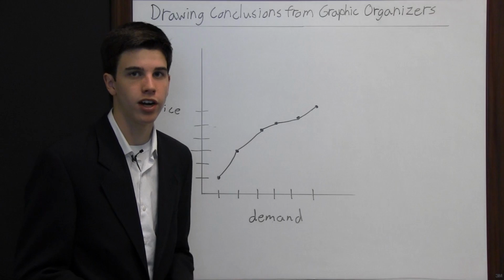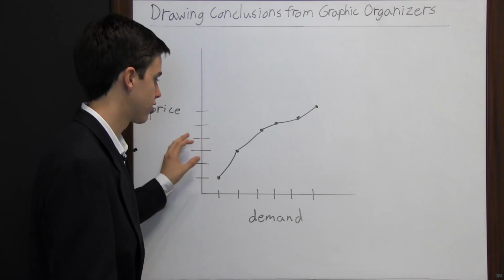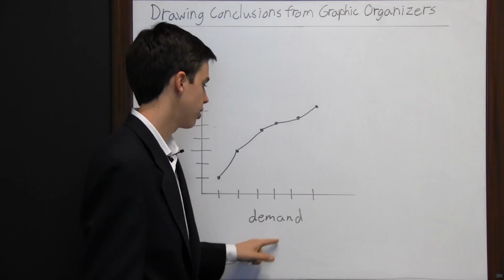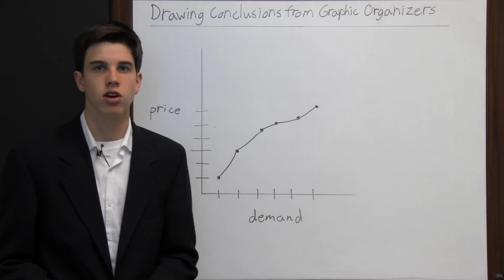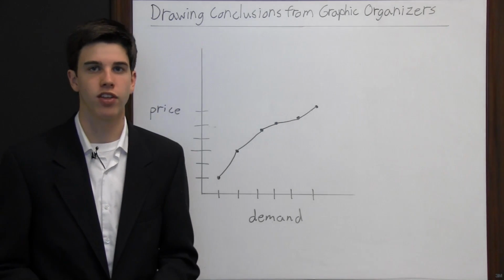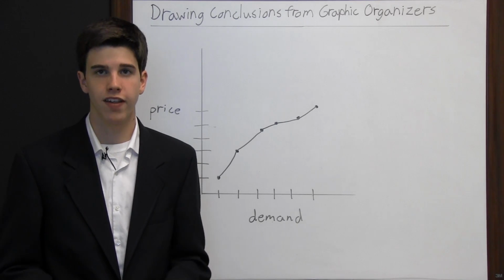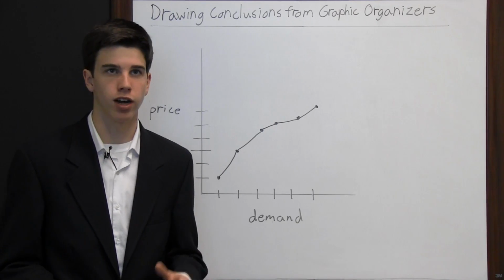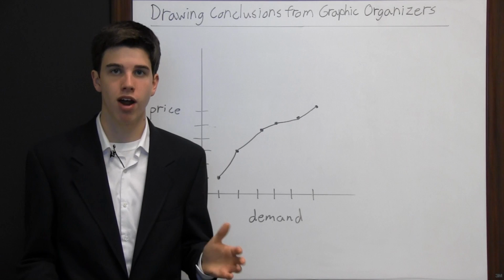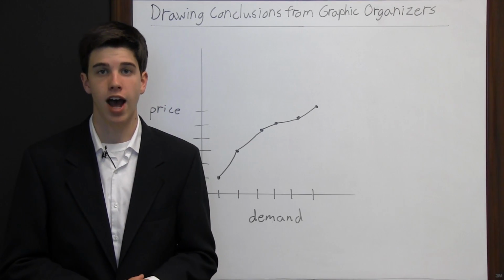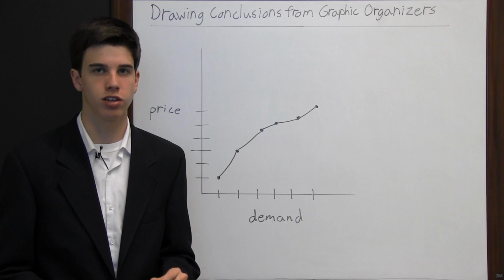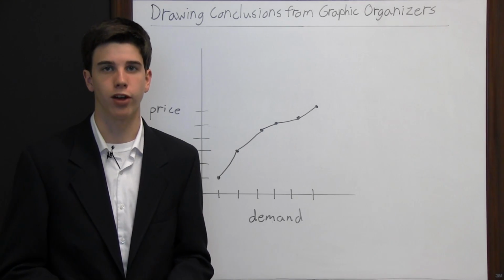Or it could be some other variables and factors that are not included in this graph that play an important role in determining demand and price. So the important thing is when someone analyzes a graph that they don't read too far into that graphic organizer or the diagram, graph, pie chart, whatever that graphic organizer may be. It's important that the reader just take that graph at face value and only draws conclusions that are supported by the graph.